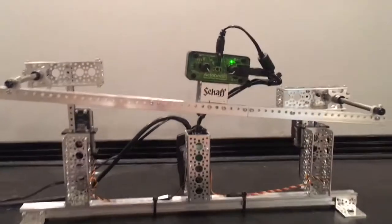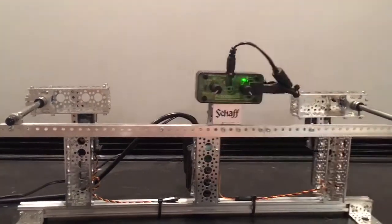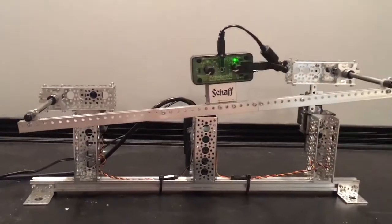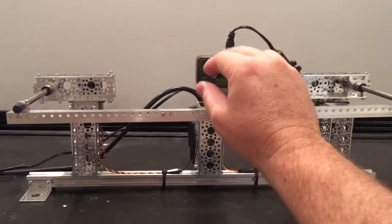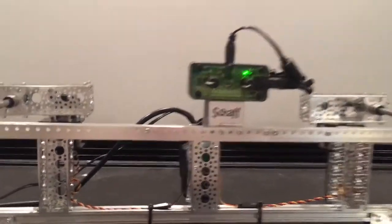Just to show you the maximums and the minimums here, let's do that. So you can see how that works, and then let's bring that thing all the way down like that. So it just comes in really, really handy. And like I said, it's fun to use. Okay, now I'm going to show you one other thing.